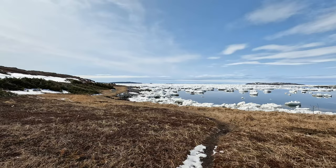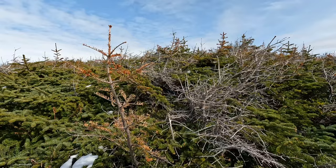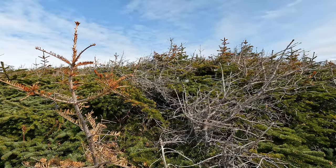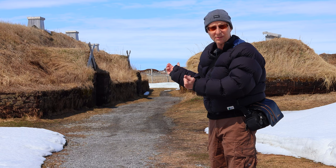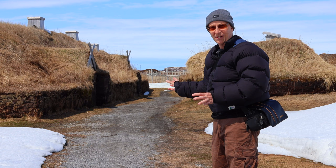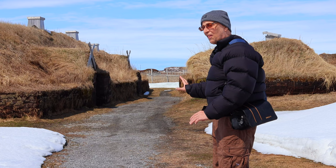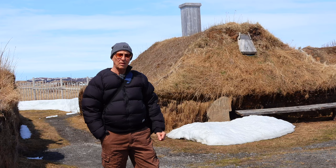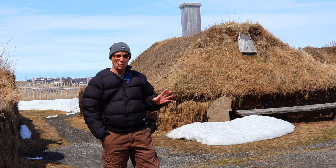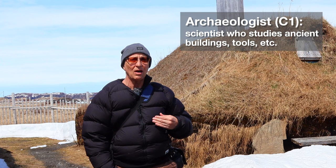Because this video was shot in early May, you can see that the grass has not yet turned green. However, there were splashes of color to be seen in the evergreen bushes. The settlement has been recreated by archaeological experts to match what it must have been like for Vikings to live here. These Vikings had technology that was far beyond what we thought they were capable of. They forged iron at this site and made iron tools here a thousand years ago.